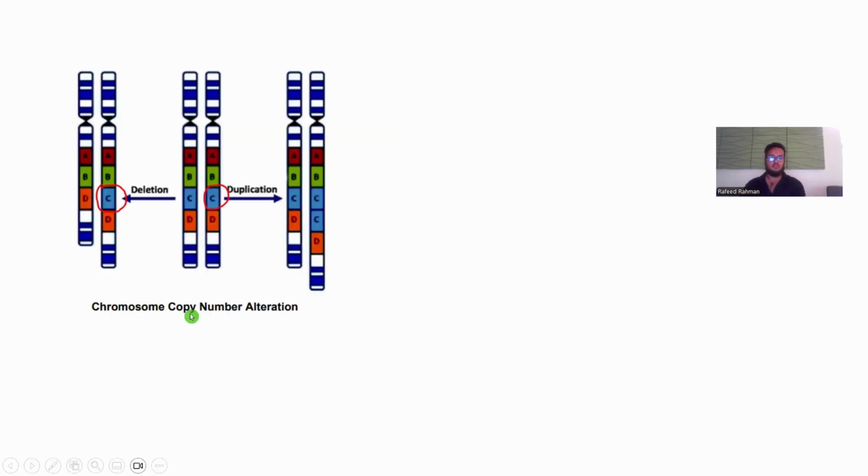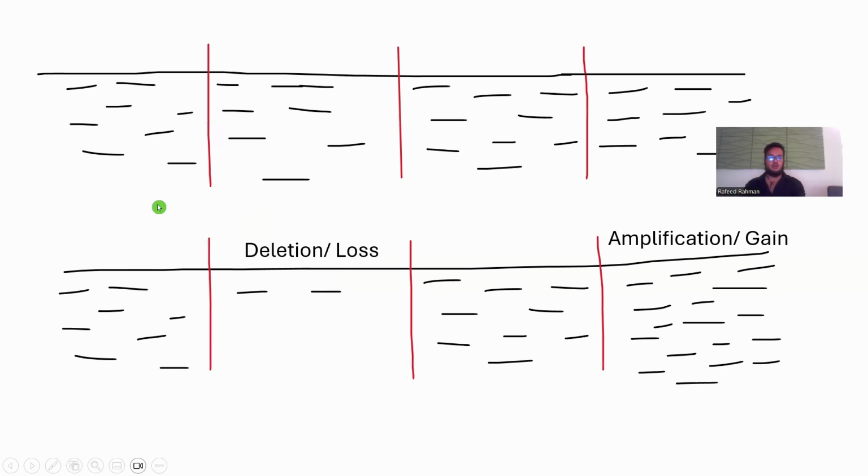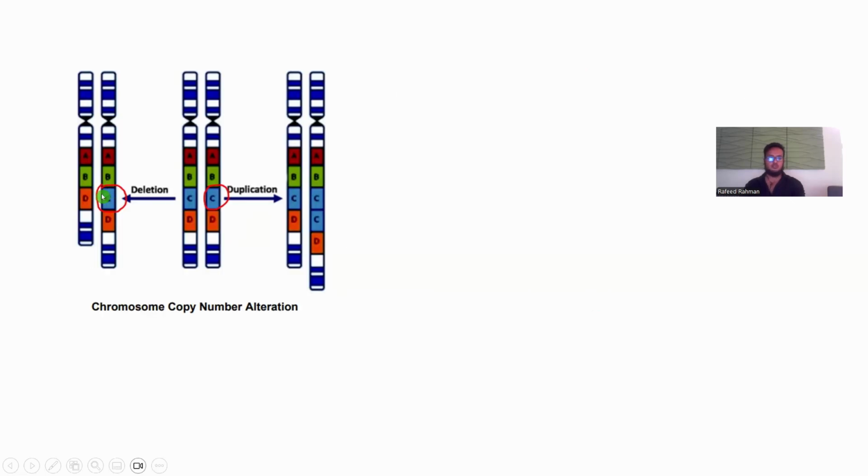So we can have some copy number alteration in the human body. For example, if we look at this pair of chromosomes, as we talked about in part 1 of the lecture series, we have 23 chromosome pairs. In some chromosome, if we have some region which gets duplicated, you can see it got duplicated right here, then we can have some amplification, like this. Or if there is some deletion of some part, for example this part got deleted here, we can have a deletion, which is shown right here.